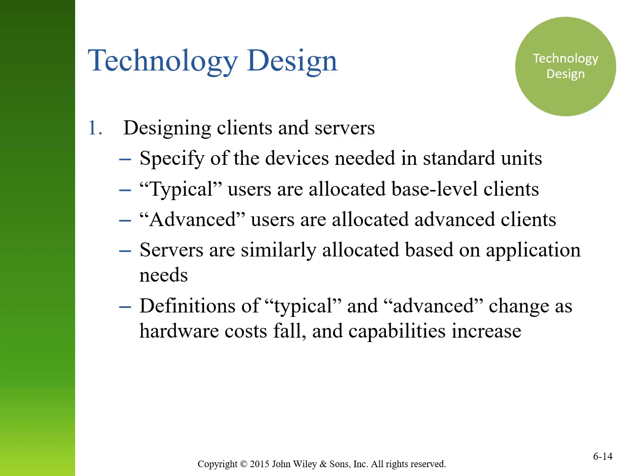Ideally, we only have this two-category system of typical and advanced, but you might have 3 or 4 in some cases. As the costs of hardware fall, the typical and advanced categories change. So what might have been an advanced category 5 years ago would be what we consider a typical category today, where we give more and more capabilities to the individuals in our organization, even if that is overkill. Because if you'll remember, at the local area network design level, we are often designing with excess capacity in mind.